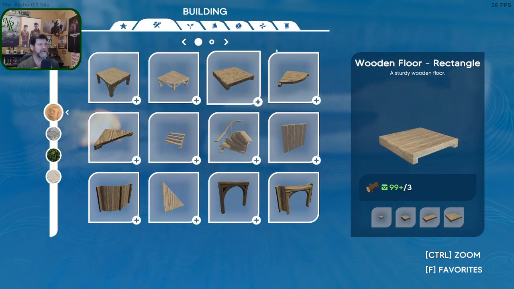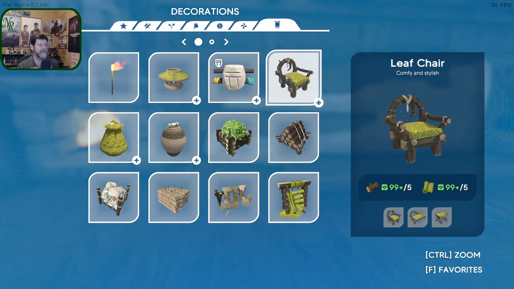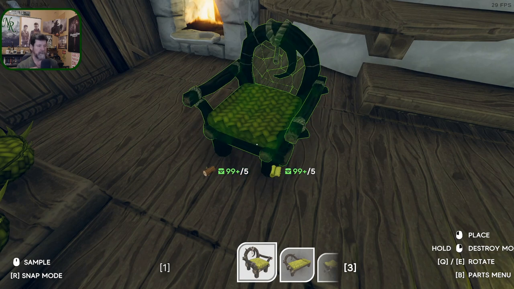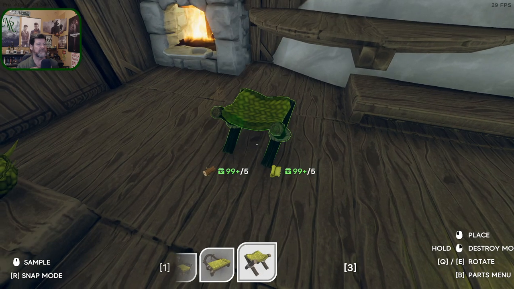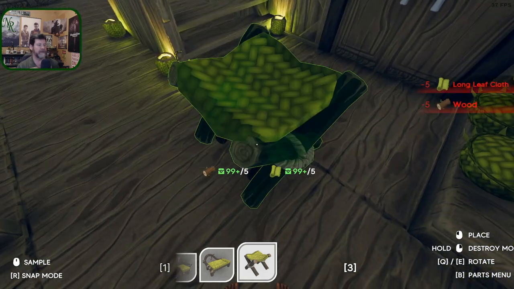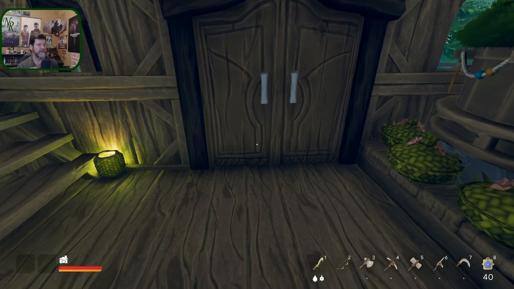We didn't build the chair last time. I don't even know where that is. There you are. The chair is actually a chair or three. A chaise or a stool. Kind of cool. So I wonder if you can actually sit on them. Ooh. Well, look at that.